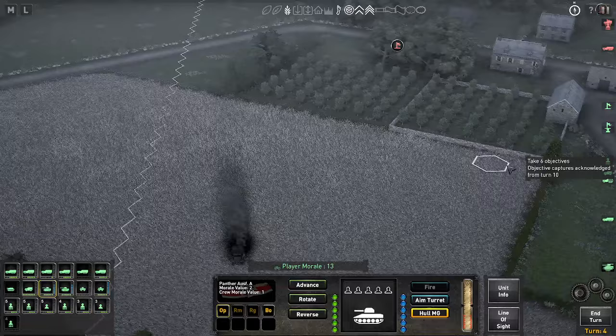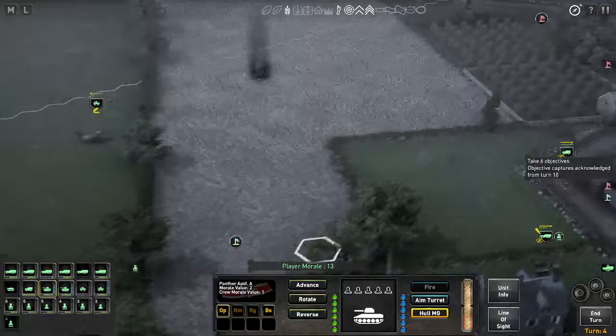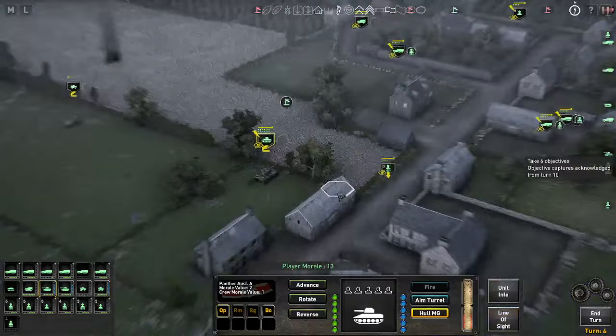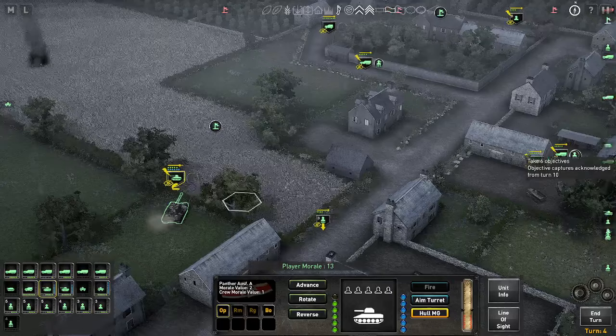Now, do I leave the panther back here? Because he can cover a lot from here. This whole flank. And even a line... I'm going to leave him there. I think that's a good spot for him. Yeah. Though I'm going to turn him this way. Get that front arm. No one spotted him anyway. Up you go. Yeah. He's doing nothing.